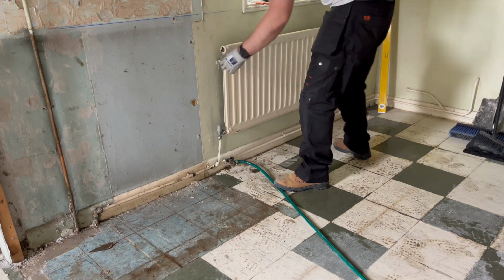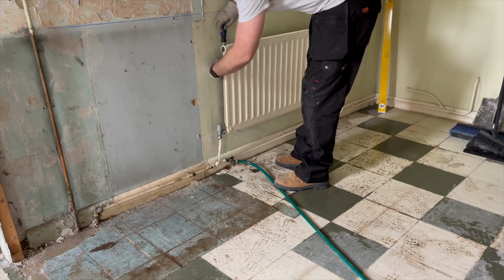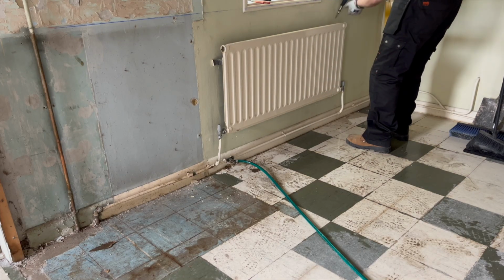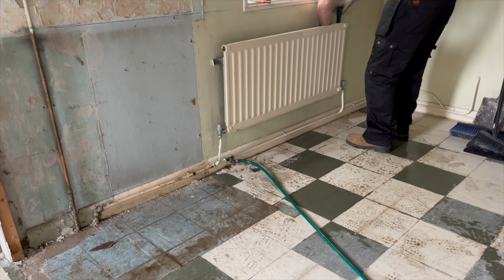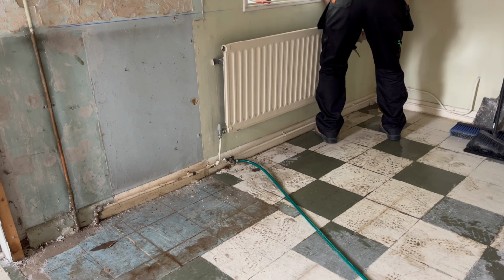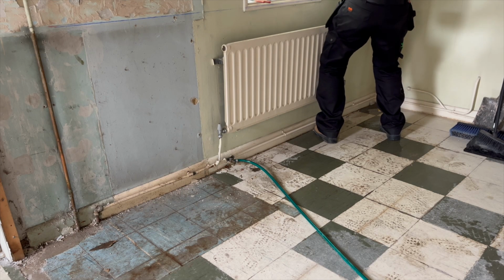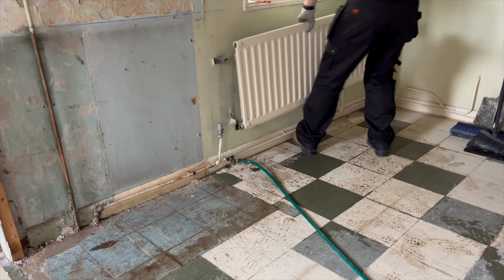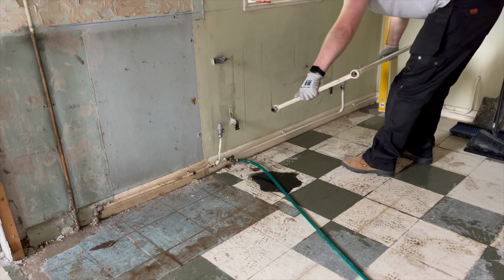But here John is starting to take out the heating system, so he's had to drain it down, and again that's not something we've needed to do before. So he's got a garden hose which he's drained all the manky stuff out, and the owner of the house before was an old lady, so I don't think anything had been done to maintain anything in the house in however many years. So as you can see, it's a bit gross and not as drained down as John would have hoped.